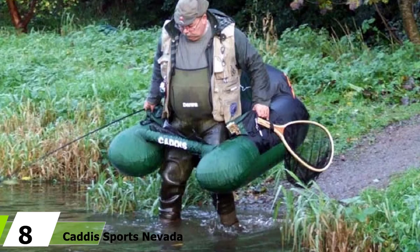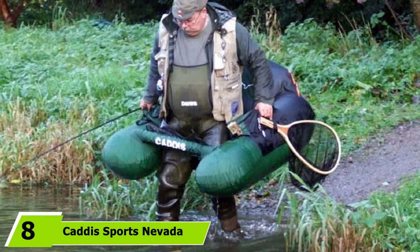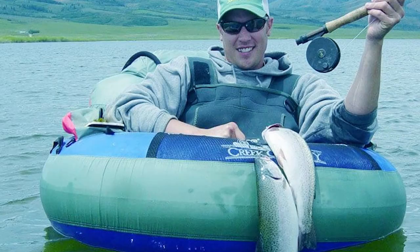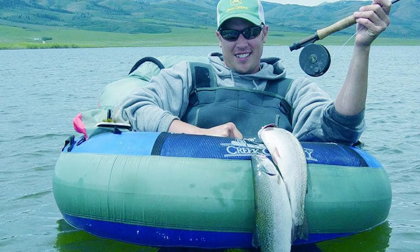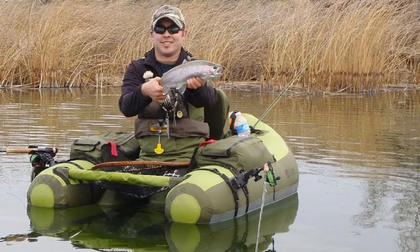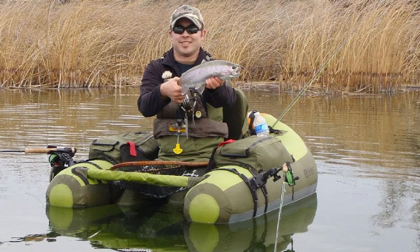The number eight position is held by the Caddy Sports Nevada Fishing Float Tube. Compact and lightweight, the Caddy Sports Nevada is an excellent choice if you need something more portable to reach remote fishing locations. It's a well-made float tube with vinyl bladders, double-stitched seams, and a rugged nylon shell that provides abrasion and puncture resistance. The main reason why the Nevada is constantly among the top-rated fishing float tubes is its simple and user-friendly design. It's a U-shaped float tube that handles itself really well on the water, and all the pockets and rings are well-positioned so you can grab everything you need without moving too much.